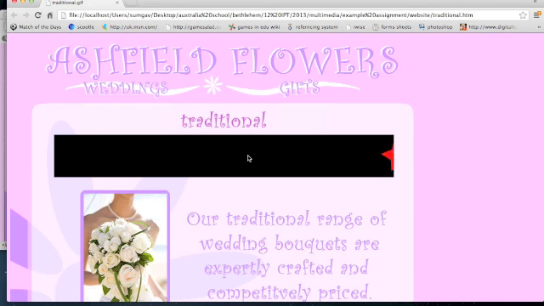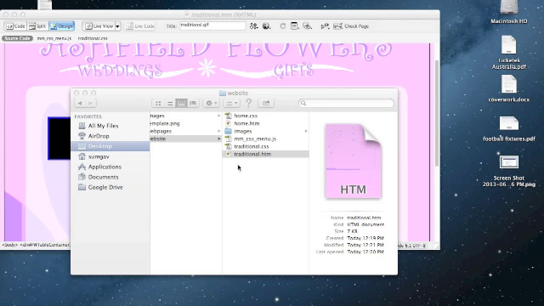Now what some people have requested is that in this browser, the actual website is aligned to the left, and it always looks better to have it centrally aligned. Then I don't have all this space at one side and no space on the other. So I'll quickly show you how to do that. I'm just going to close that browser.